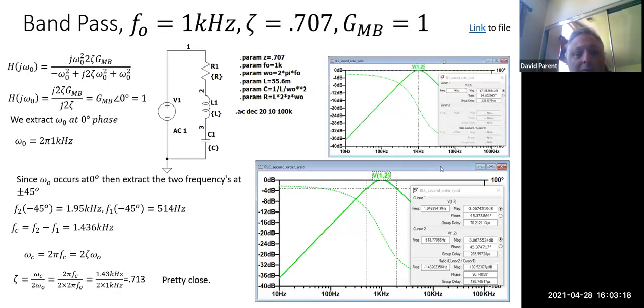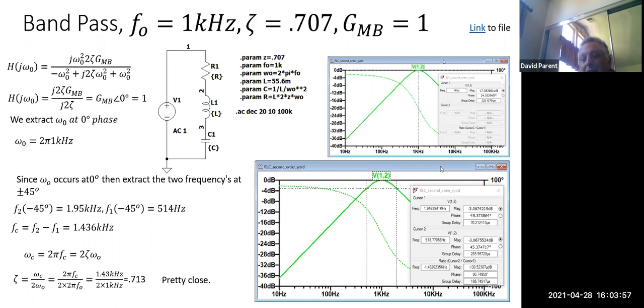Okay, so we'll just go through it. In this example, I used an RLC circuit to generate it. So zeta is 0.707, there's F naught, omega naught, and then I just calculate the values. Over here, that peak in this case is in fact where the omega naught is. And it's not a cutoff frequency anymore. It's not even a bandwidth. It's in the middle of the phase change.